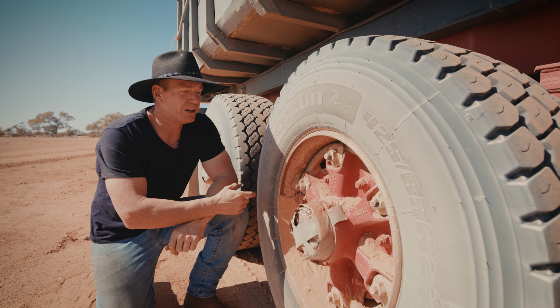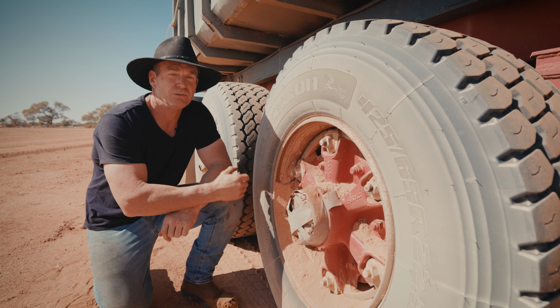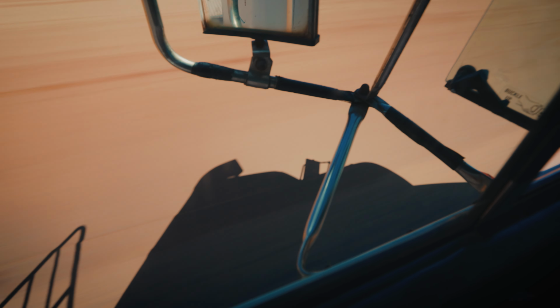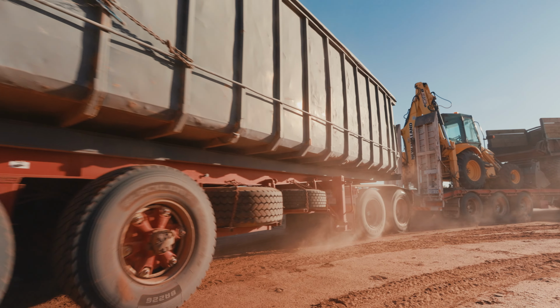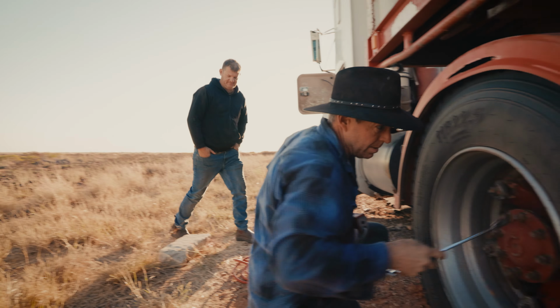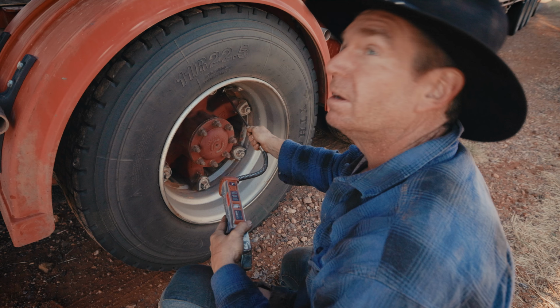So in our last trip, we actually had a bit of damage on the dirt road. When we were travelling along, we got plastic covers on the wheel hubs. And actually a rock has come and hit it while we're driving, and all the dust has gone inside the bearings. And it's a bit of a problem. We pulled up pretty early and we saved it, but it was still costing us an hour on the side of the road repairing and cleaning and then covering it.